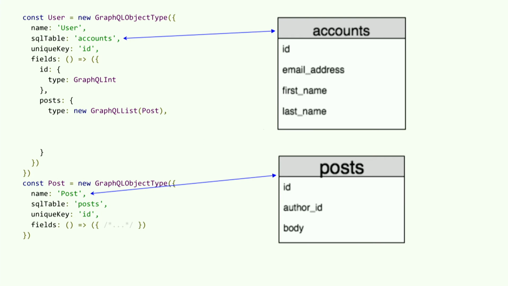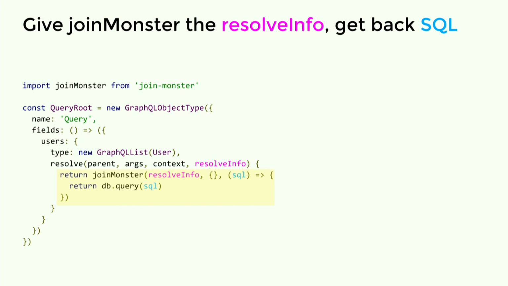Well, say you have a field that is itself another object type with another table. This is assumed to come from a join. So you can decorate that field with a function that generates your join condition. And that's all you have to do to your schema. Now we can just import our function.